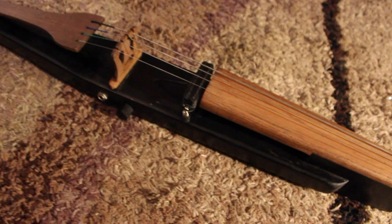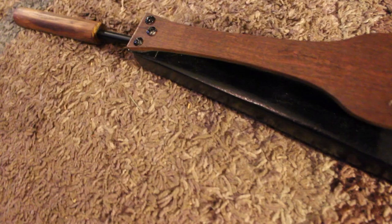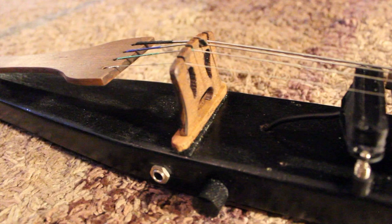I attached my tailpiece using a hinge, which I thought was pretty witty, personally, and the bottom piece is actually just from a cheap fireplace poker that I cut down. I don't even know where these fireplace pokers came from. I think they were like a housewarming gift or something, but we have a much better set, and these were in our scrap metal pile.